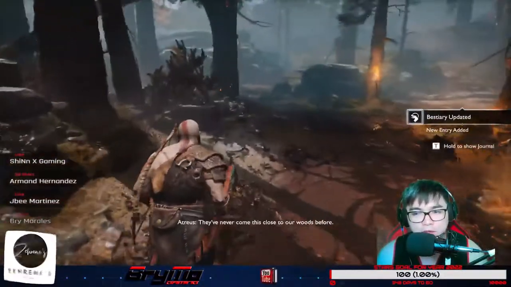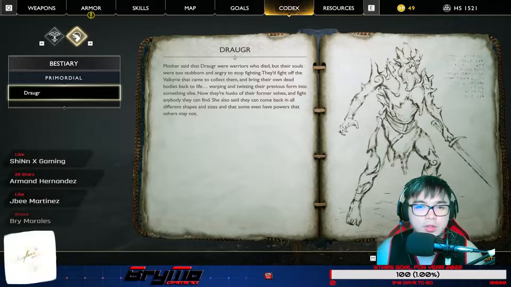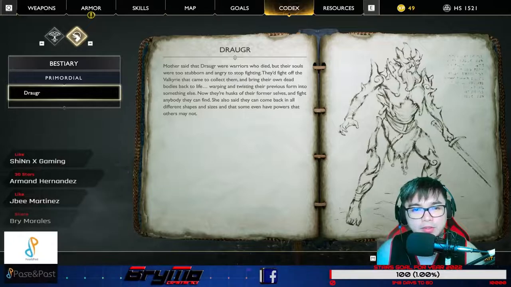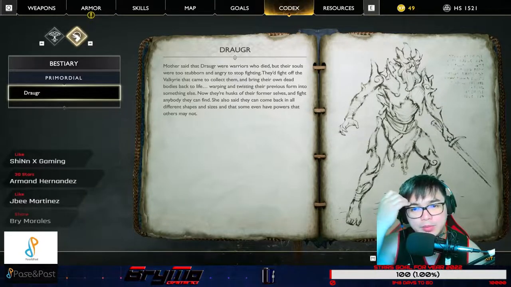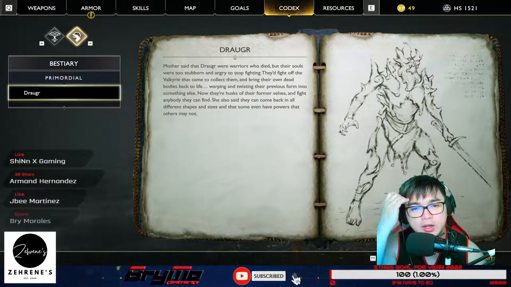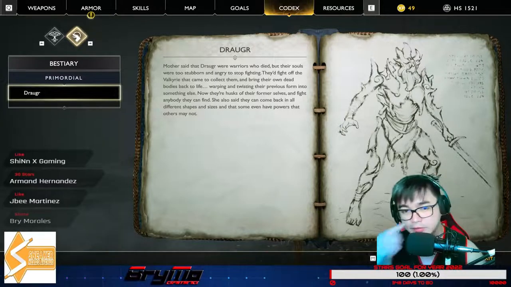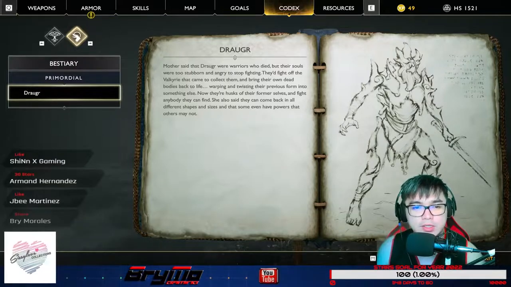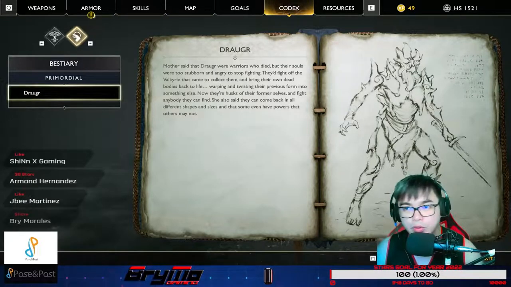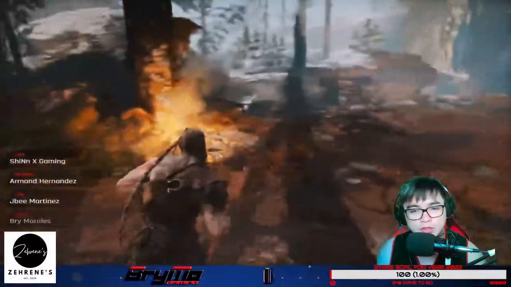Draugr. Nabawasan. Hold to show your journal. Keep moving. Draugr. Mother said that Draugr were warriors who died, but their souls were too stubborn and angry to stop fighting. They'd fight off the Valkyrie that came to collect them and bring their own dead bodies back to life. Warping and twisting their previous form into something else. Now they're husks of their former selves and fight anybody they can find. She also said that they can come back in all different shapes and sizes, and that some even have powers that others may not. Draugr. Dead soldiers that cannot rest.